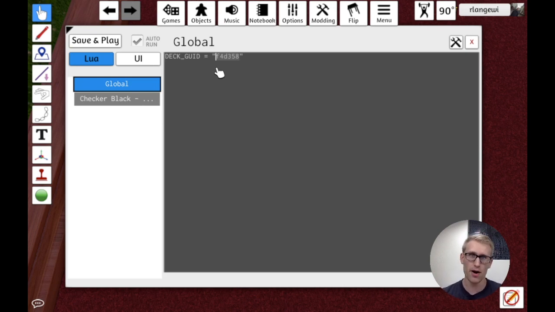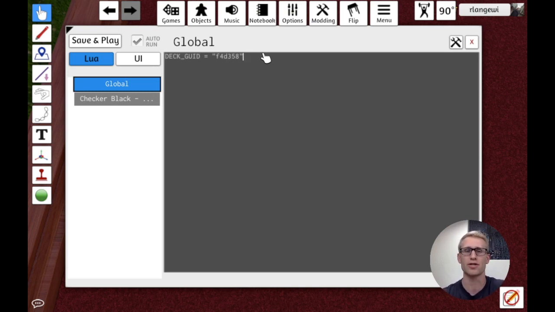I'd have to find everywhere I used it and update it, which is a pain and prone to error. So the way I'm going to approach things in general is I'm always going to define it in global here and name it with this all uppercase style to mark it as a constant, even though Lua doesn't actually have the concept of constants.